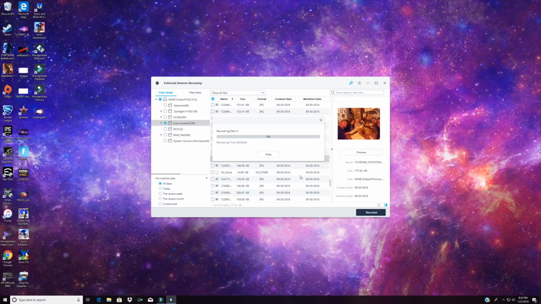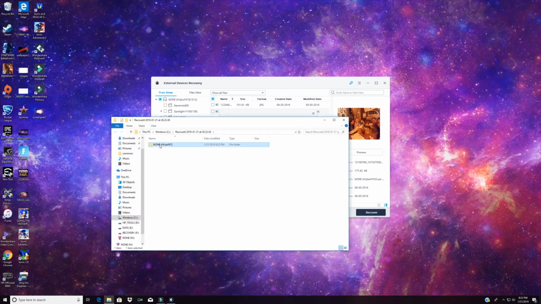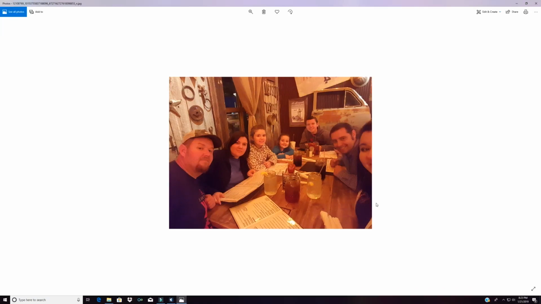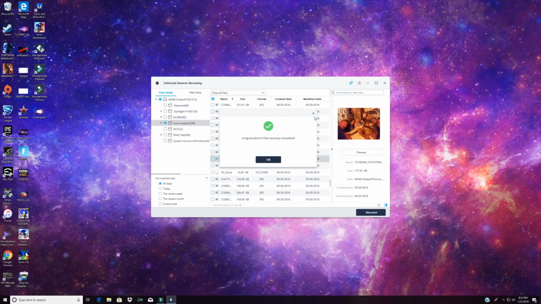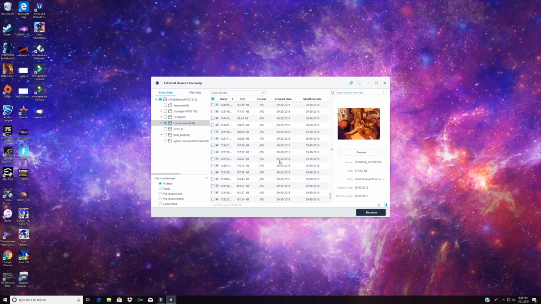Okay, I'm going to go ahead and select a path and recover that file. All right, and here's the file that has been recovered. And I've got files that have been recovered all the way from 2016. So this is actually pretty amazing that these files are somehow stored on the memory card still. Yeah, these are some awesome memories here that were deleted way back in 2016.